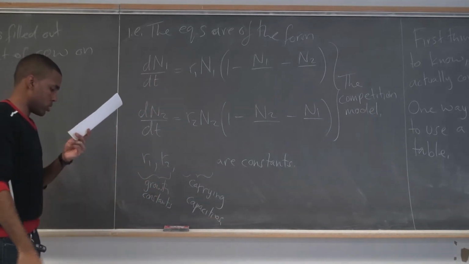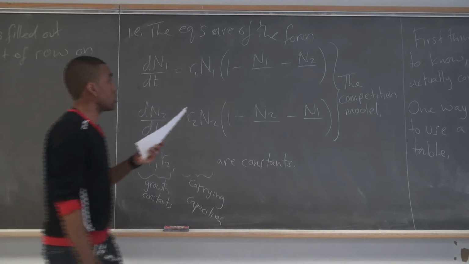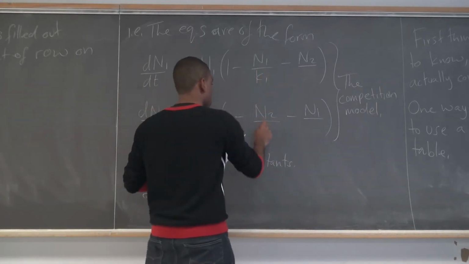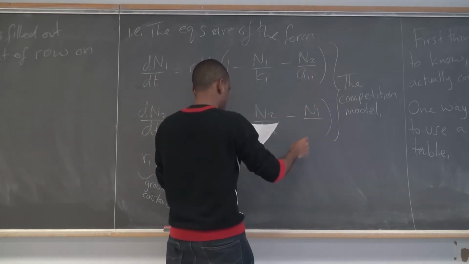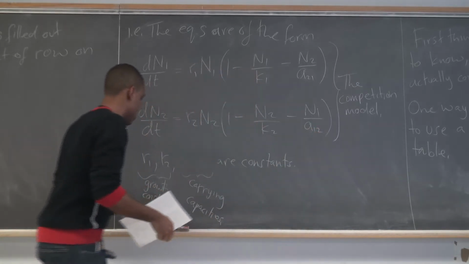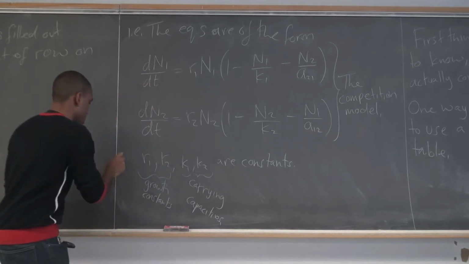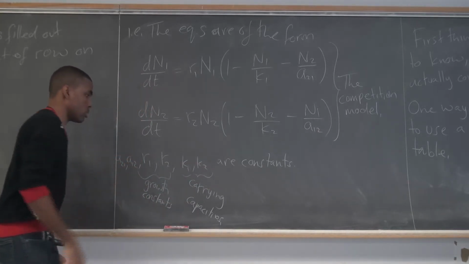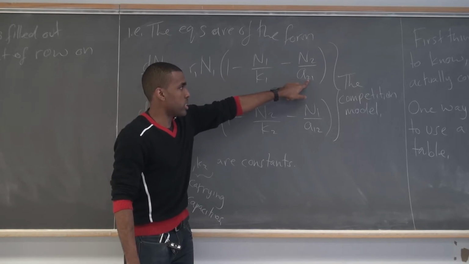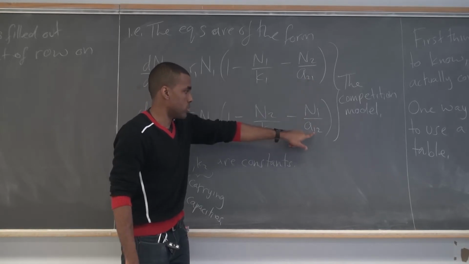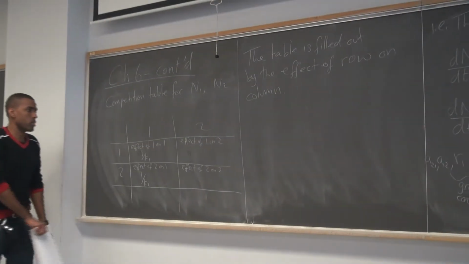Let me probably use the notation of the book, in case you want to read it, so you won't get confused. So they call this K1, and they call this K2, and the notation for this is A21 and A12. So here's K1, K2, and A21, A12. All of those are constants. Right, so the 2-1 denotes that you're thinking of 2's effect on 1. This is denoting that you're thinking of 1's effect on 2. Right, I don't want to give you the impression that they're actually the same number. They don't have to be in general.